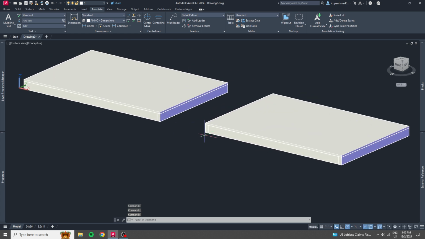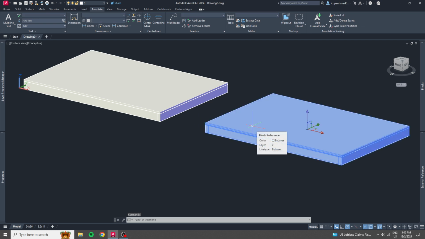This can be really, really handy, especially if you have a bunch of things that are built the exact same way and you notice that you need to make a small change. It's absolutely fantastic for that kind of thing, but it does mean that you need to be careful, because if you're using multiple instances and you don't necessarily want all of them to behave the same way, you're better off to explode the block, make the edit, and then save it as a different block. So let's say that that's actually what I should have done.